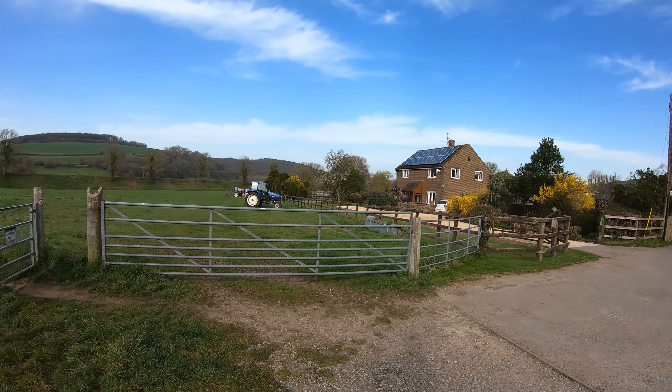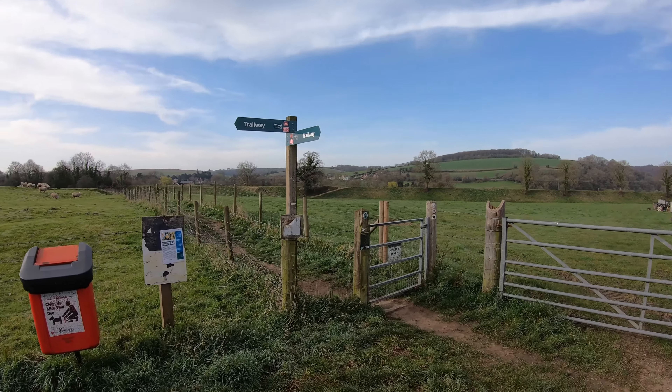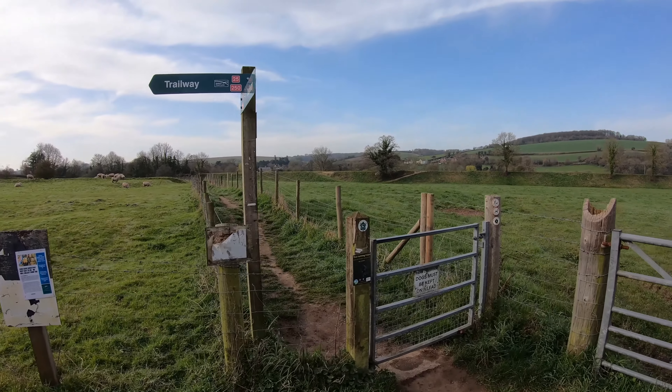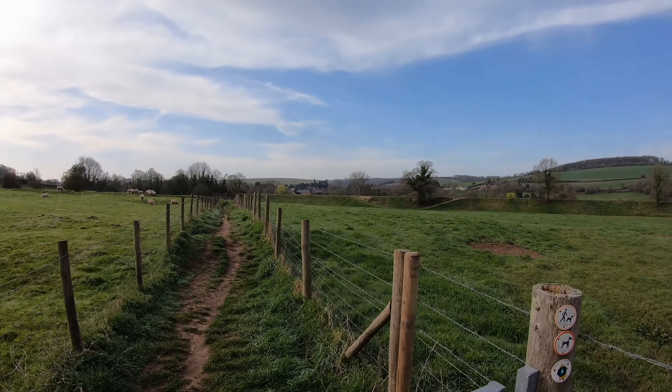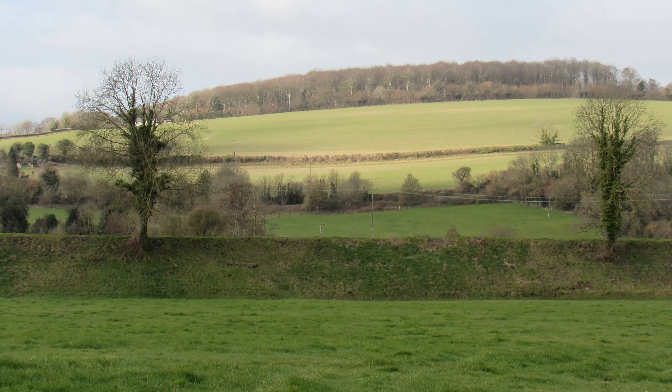Before we start our walk northwards heading towards Hod Hill, I'm going to make a tiny little detour of about 800 yards or so to the south - there are a few things I want to show you. I've got the church behind me. We're going to follow this little path here, with some sheep on one side and a bank on the other. That bank is actually an embankment - it's an old disused railway. I'll tell you a bit about that shortly.